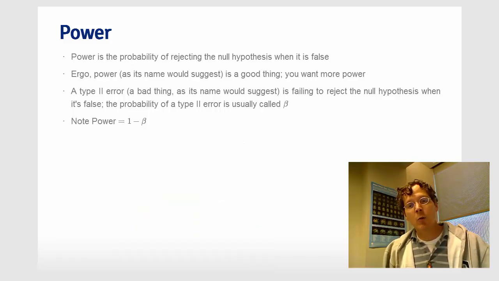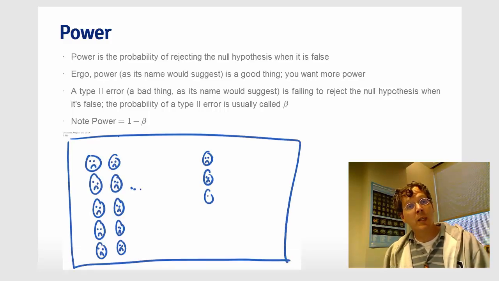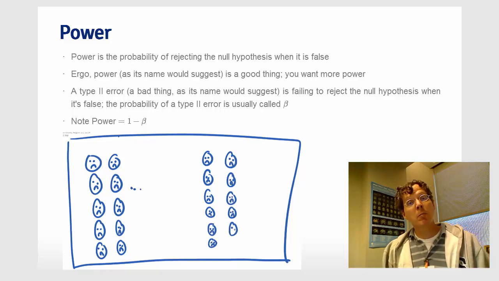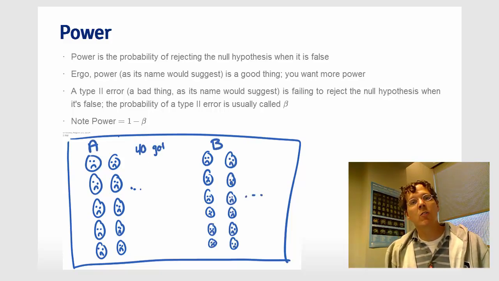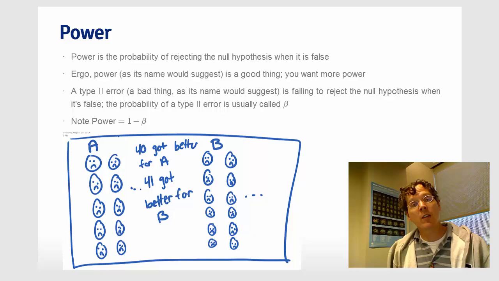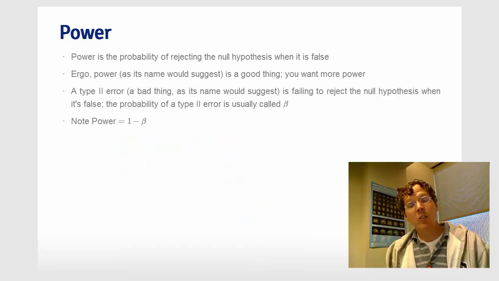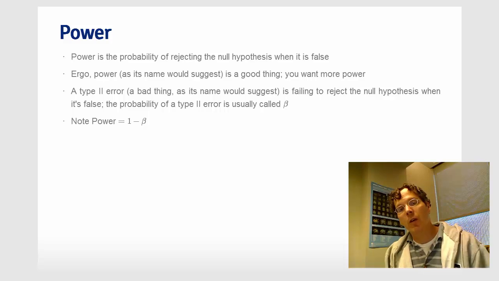On the other hand, if you had 300 people in treatment A and 300 people in treatment B, and you failed to reject, then that would be meaningful because you would expect to see a difference since you collected so much data. That's why power actually tends to come more into play for null results than it does for non-null results. And the way that power gets used most often is at the time of designing a study. You want to design the study so that you have a reasonable chance of detecting the alternative hypothesis if the alternative hypothesis is true.